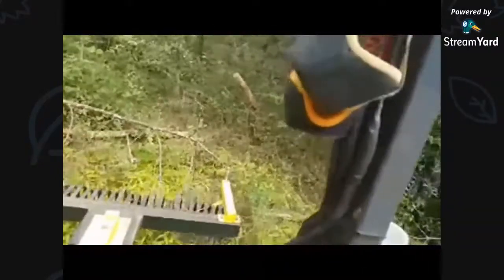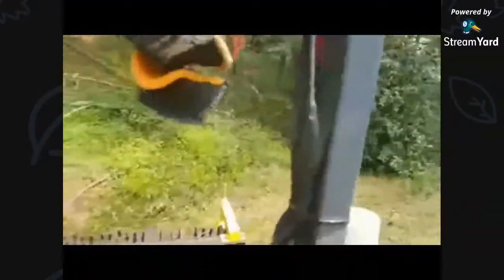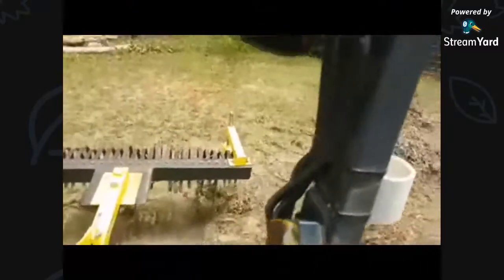I wanted to try and give you some other angles — I'm holding the camera, so sorry it's so shaky. I decided, well, I see a lot of brush down in there — let me try and pull that out. With those guide wheels it's not scraping the ground completely, so I ended up not getting as much as I would have liked. But I was able to scrape a good bit out, and later I did mow and got more. Right there you can see a good bit of branches that I pulled out — and this does level things up nicely.